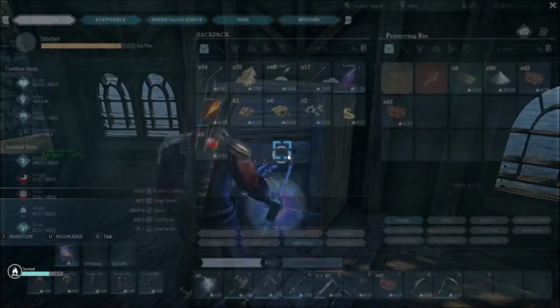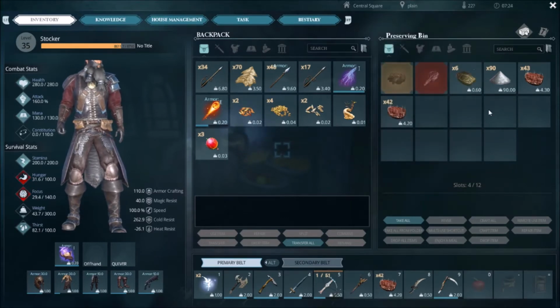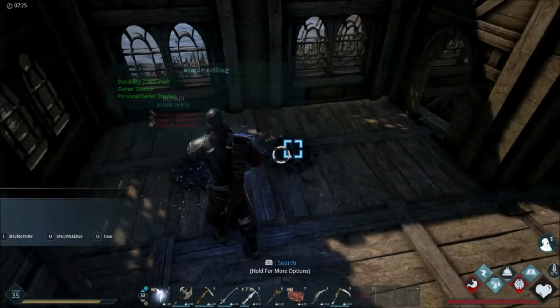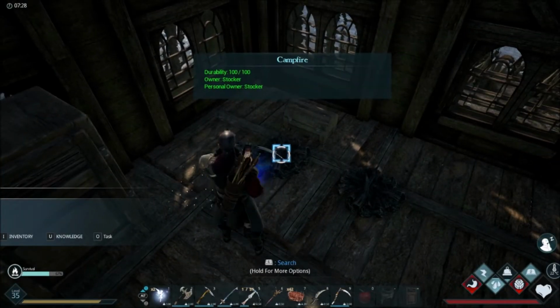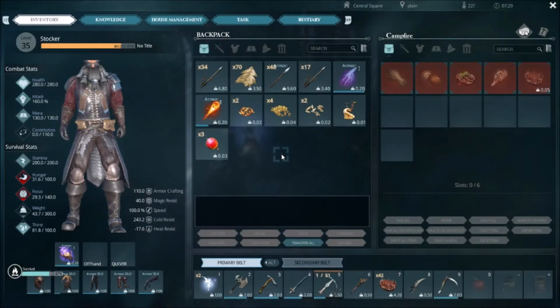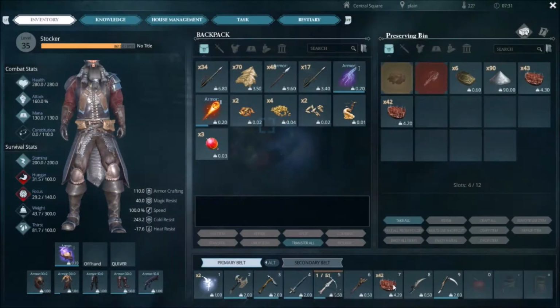Once you've crafted it up, you put your silica powder, which is stone, through the forge. And then if we go into this one, there should be cooked meat waiting for us. No, there's not. Never mind. I have a little bit on me. We'll just use what I've got. So if we pop this in here.